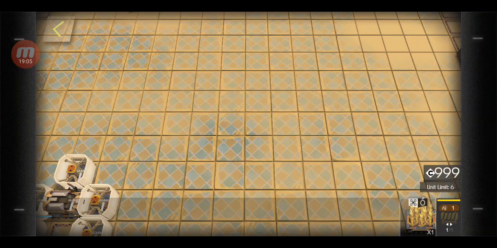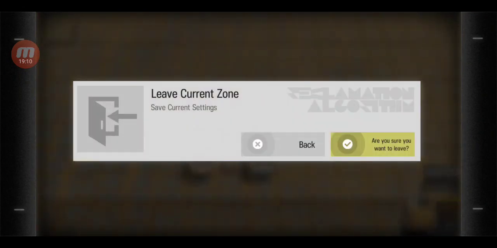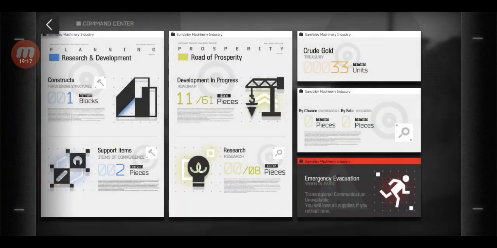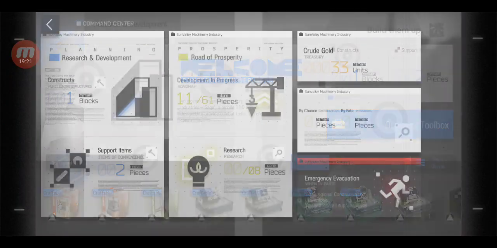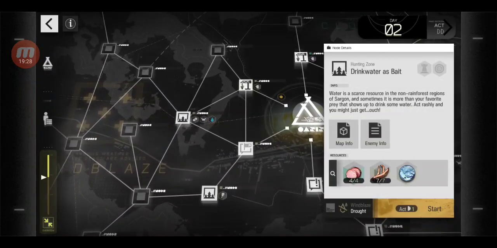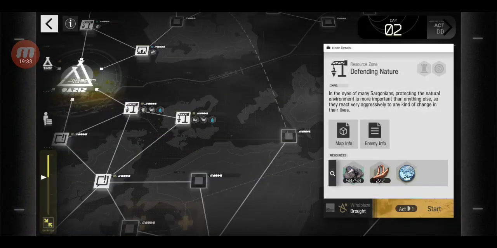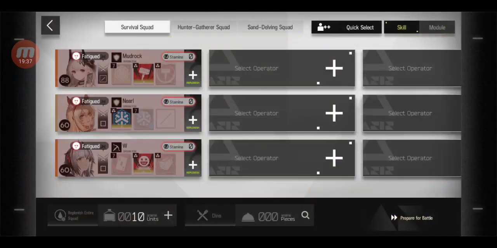But before I get to that development, I need to make sure that my urban style barriers are stronger than their current form. I will, no, not you. I will unselect my portable planting troll for now. Thank you. Yeah, let's get to it then. Alright. Let's get some rocks out of the way. I like rocks. Don't you like rocks? Do you like rocks? I like rocks.